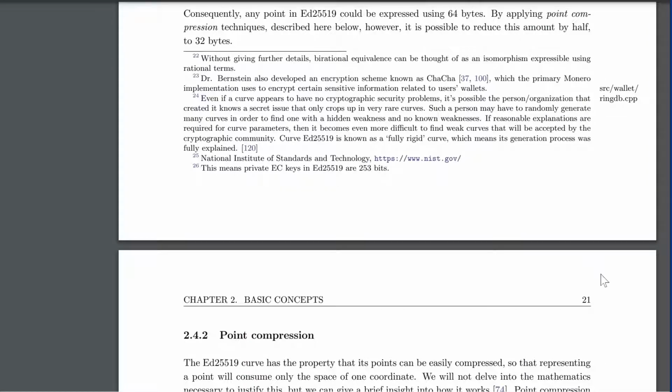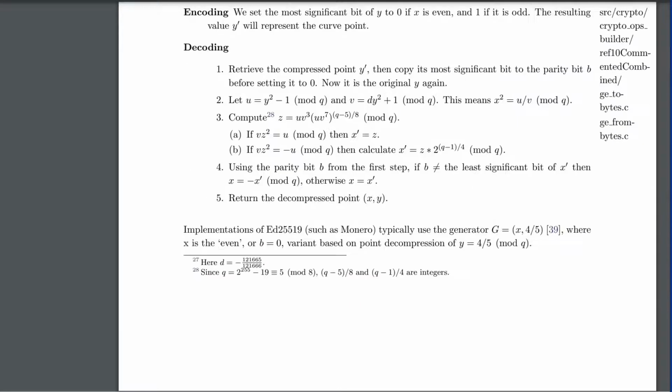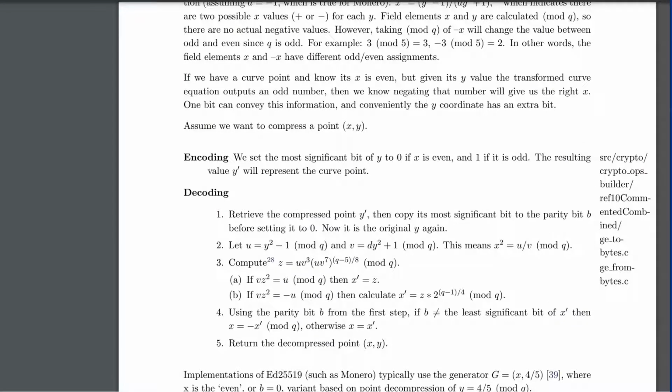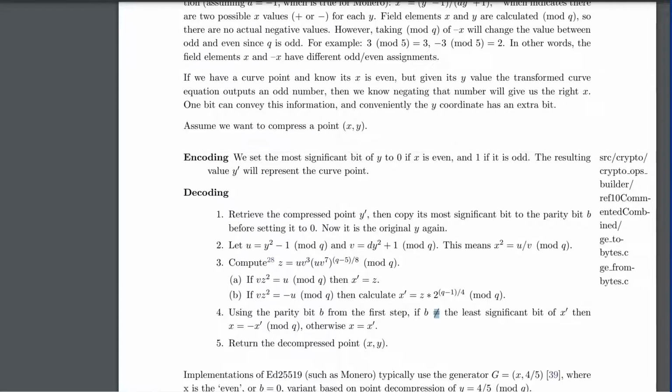What we can do is just find x squared with this formula. By the way, the d here is just a coefficient. This isn't some kind of calculus thing. We can define x squared, and because the x and y values for this generator point G are strictly defined, we can cheat and use the answer that we know we should get, square it, and then check it against what we've computed. And as long as that comes together, we know that we've done the correct thing.